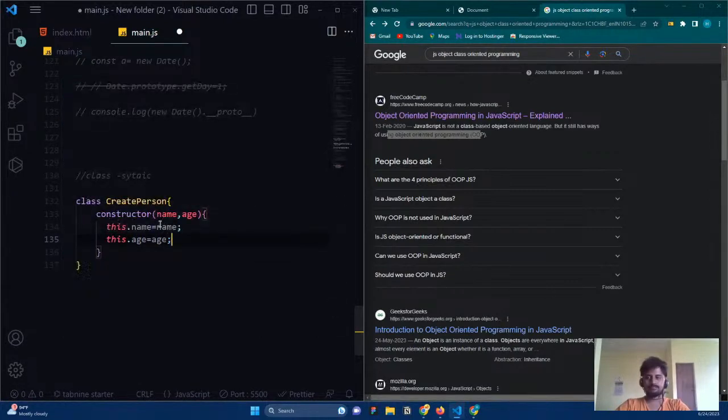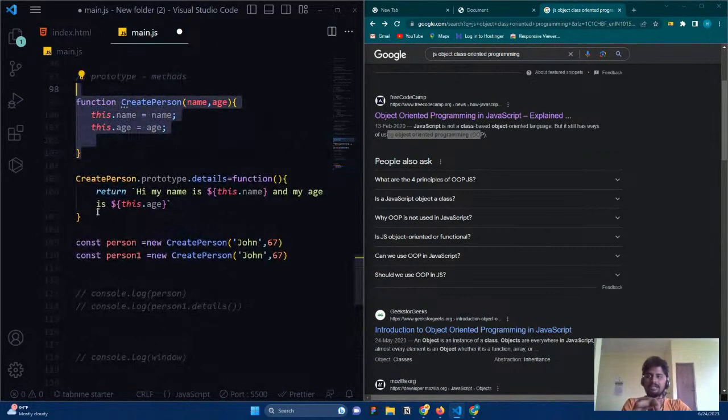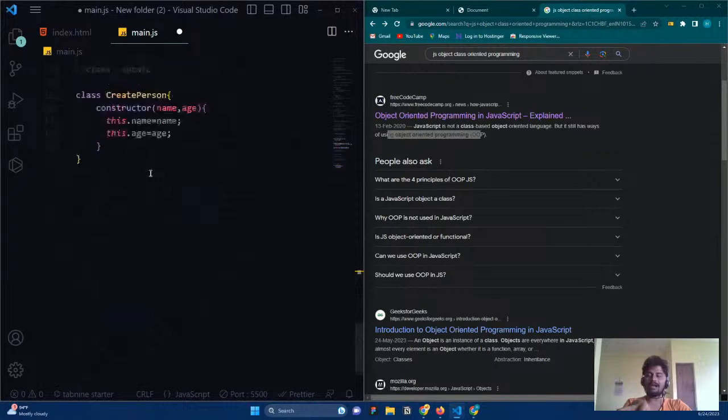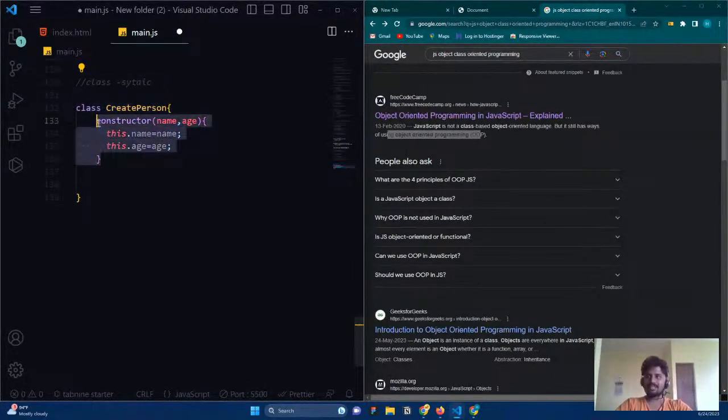equal to age. You can see this constructor is the same as the constructor we created, but I need to add this method without using the prototype. How can we add this? Simply, this class is the face of the prototype. Now we have the constructor method to store our data. Whatever method you want to add, you can add it here, but you don't need to use the function keyword.